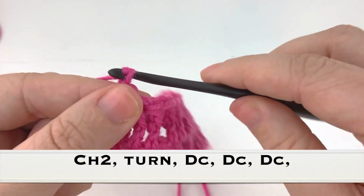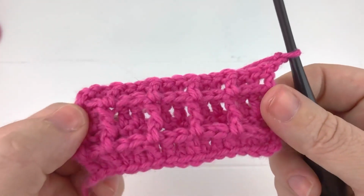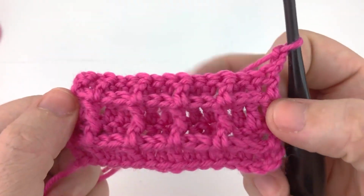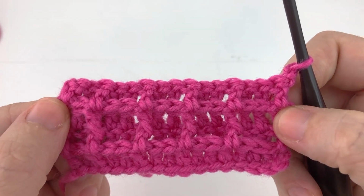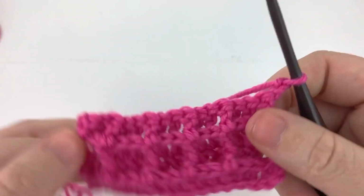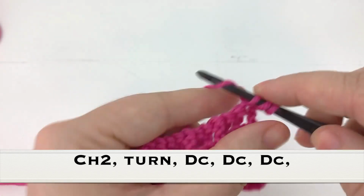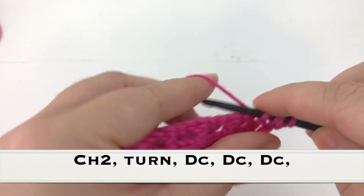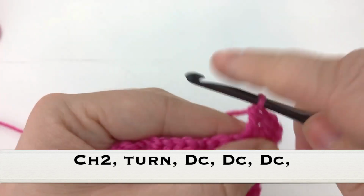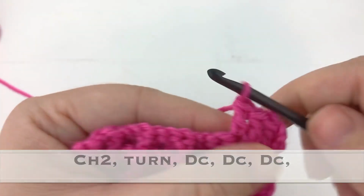Moving on to row 5, it is going to be a repeat of row 3. So we'll chain 2 and turn our work. Again, you can see how we are getting that waffle stitch texture on the front of our work. We will work a double crochet in the first 3 stitches, same as row 3. And then we'll start our repeat.